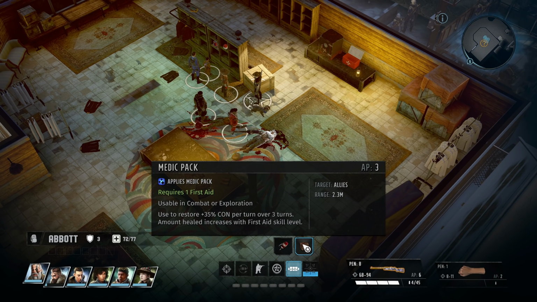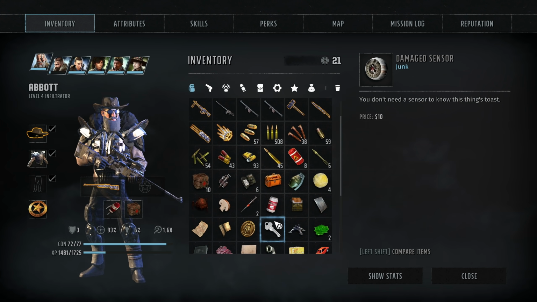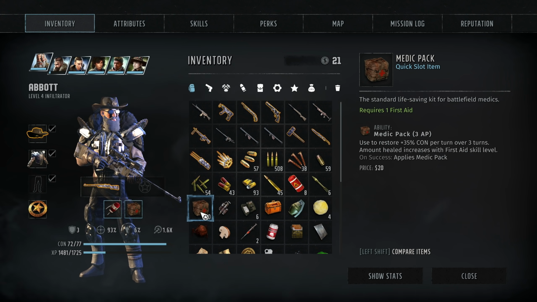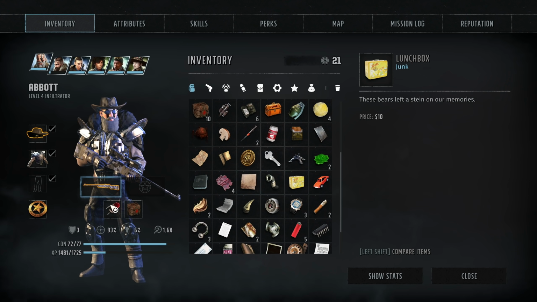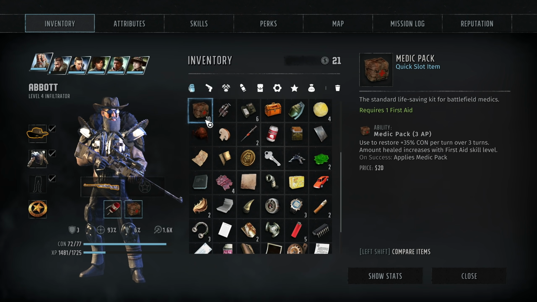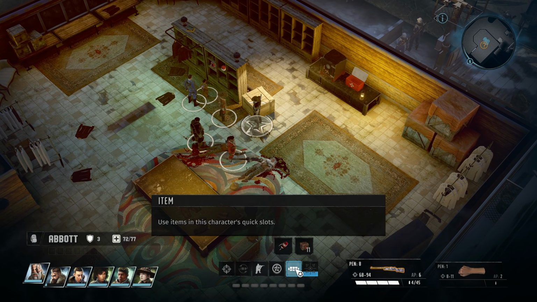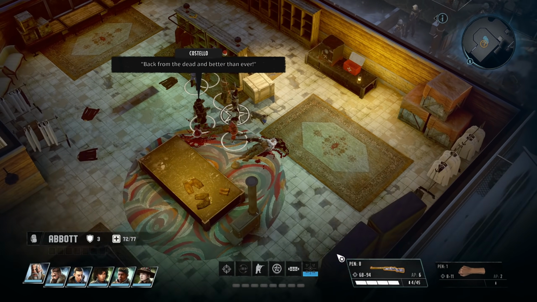I'm not sure what's more valuable. It seems like these hypos, it's nice because everybody can just use them on themselves. This requires first aid to use, so it's kind of like after battle, I feel like we should be throwing these on. But again, this restores during turns as well, so... Price of 40, price of 20. Yeah, okay. So that kind of solidifies that for me. Let's get Costello healed. Boom. Back from the dead and better than ever.